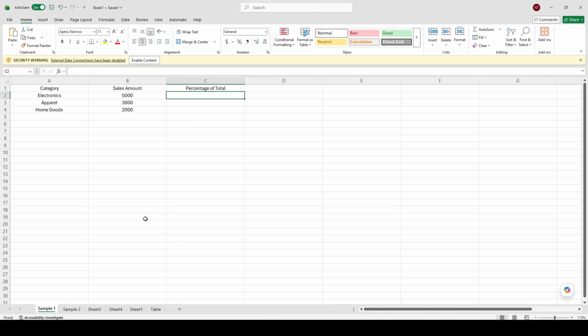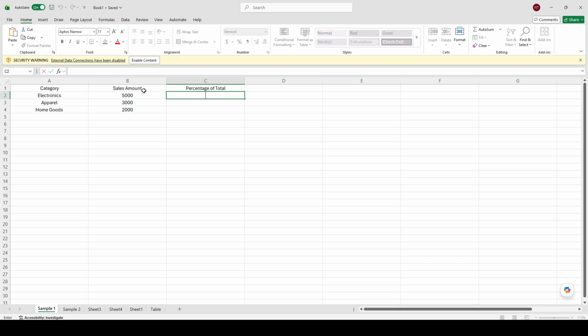In this example, the item amounts are in column B, starting at cell B2 and continuing down to cell B4. The percentage results will be placed in column C, right beside each amount, so the worksheet stays easy to read. Begin by clicking cell C2, which should be directly next to your first item amount in cell B2. This is where the first percentage result will appear. By placing the formula in the same row as the first amount, Excel can compare that specific amount against the total of all the amounts in the selected range.